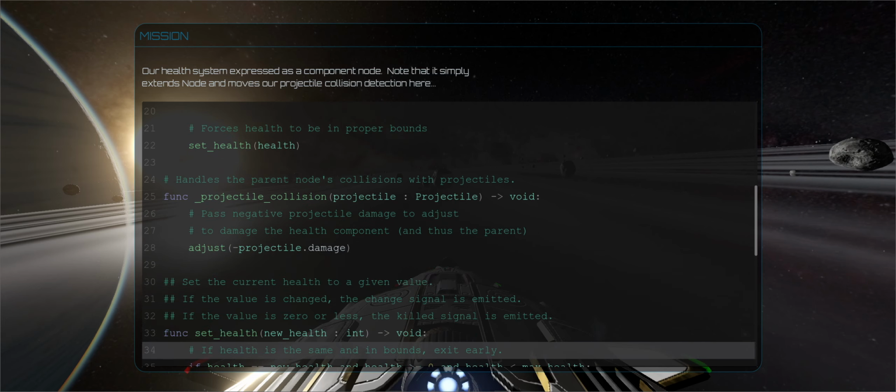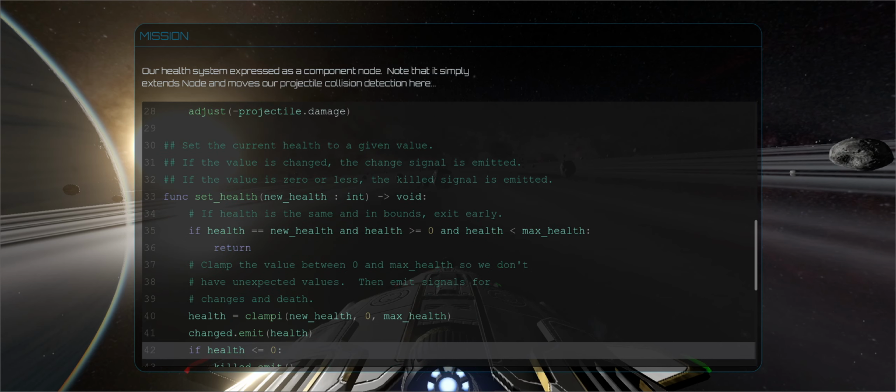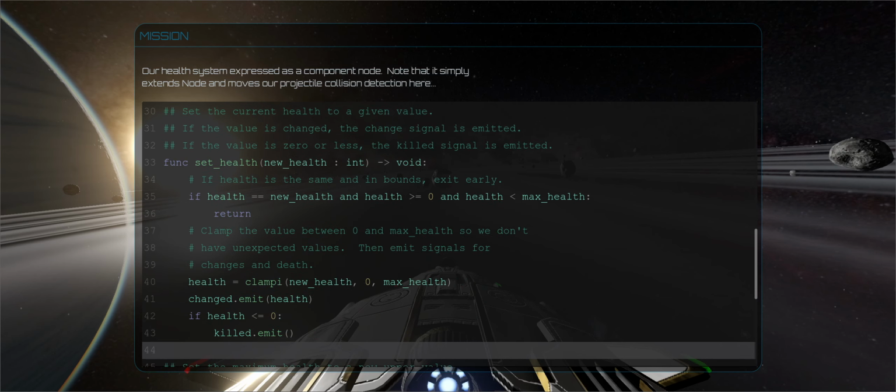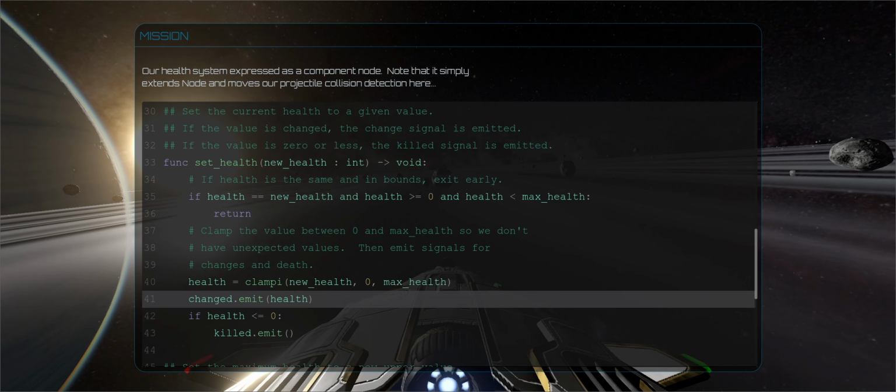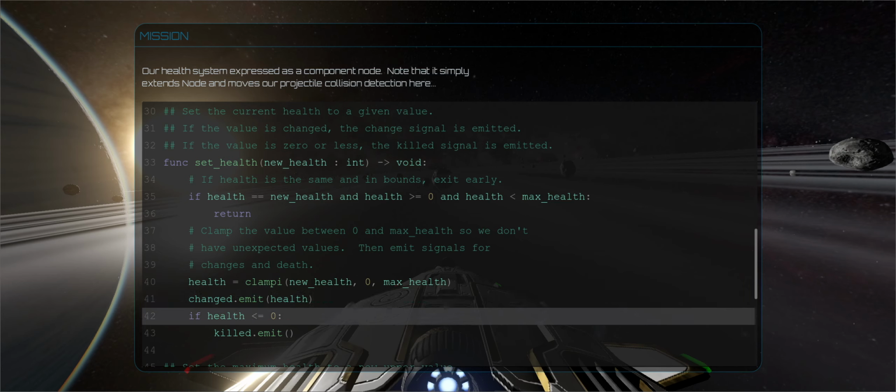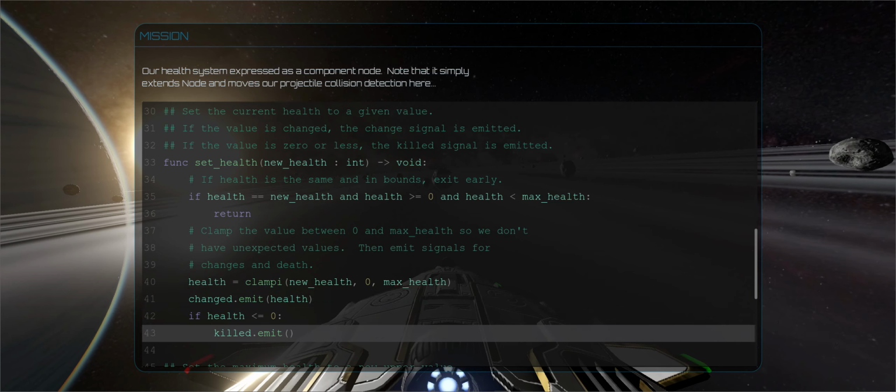All right, from then on, I'm not going to go too much into the explanation, but I will leave this slide up for a second. Effectively, set health is setting a new health, and it's just locking it to the health bounds. Health must be between 0 and max health. If there's no change in health, it'll return early. If there is a change, then it's going to emit the change here as a signal, including the new health value. And if the health is less than or equal to 0, it's going to emit the kill signal, allowing our parent object to know that it has been destroyed. These do need to be wired up manually, but we'll get to that in a little bit.